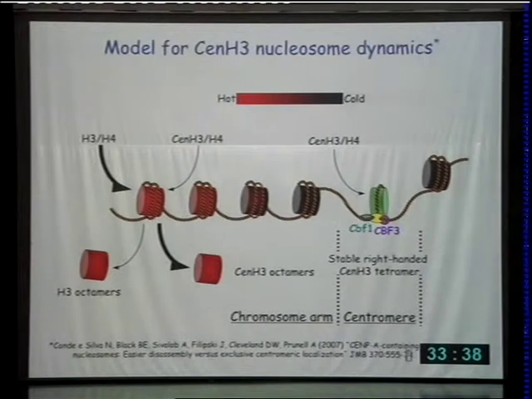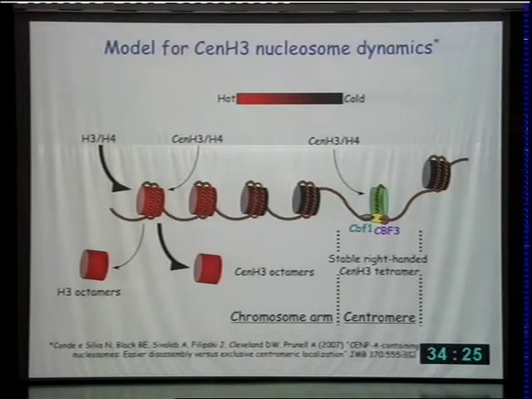What's maintaining a centromere at a single site? Because of the partial unwrapping, the CEN-H3s, which we call generically nucleosomes, go in, but they are more easily disassembled, as Ariel Prunell had argued. So they keep getting kicked out. Overall, there'll never be enough in there for a long enough period of time to form a kinetochore. However, at the centromere, we have the CDE II sequence, which is evolved to favor a hemisome, and we have CBF3, which is evolved to recruit specifically CSE4 as opposed to H3, so it will have high occupancy and it'll remain there.